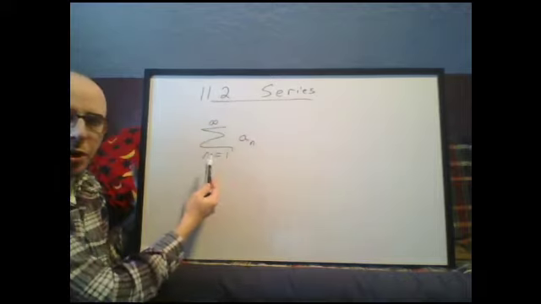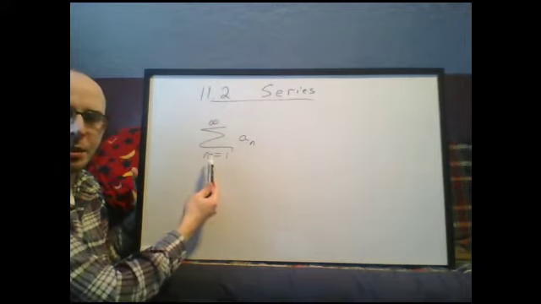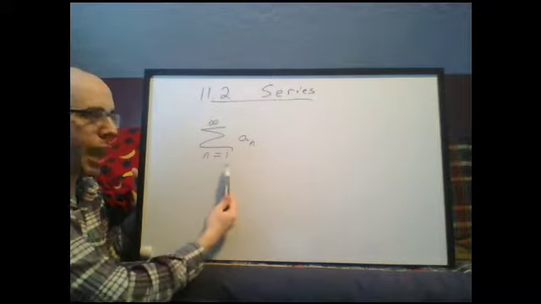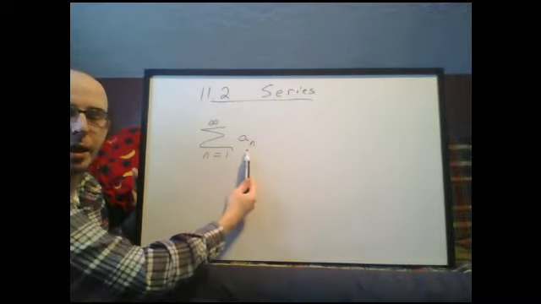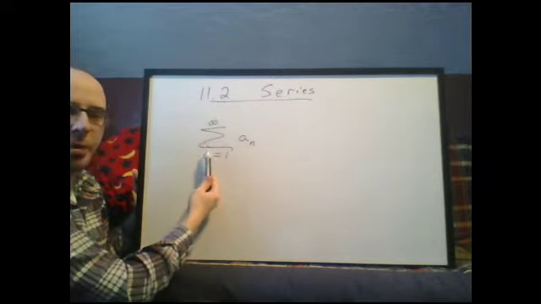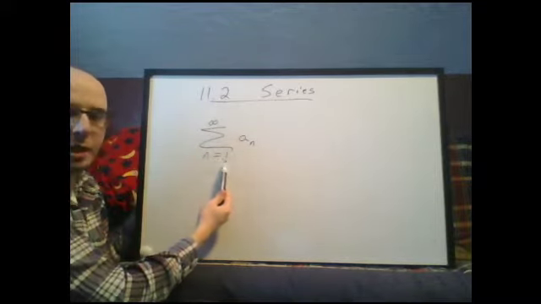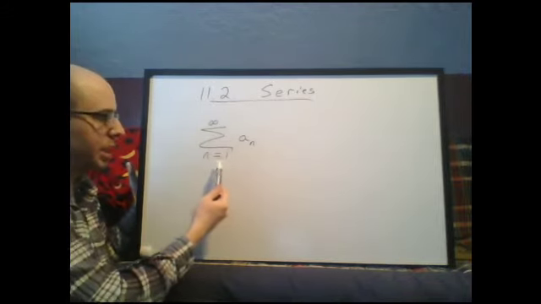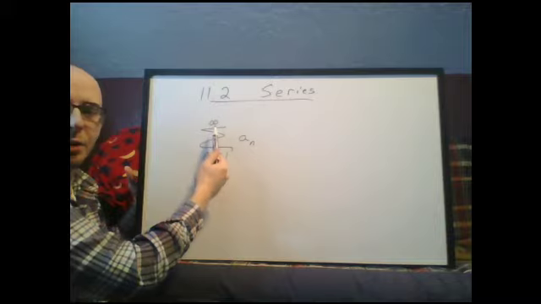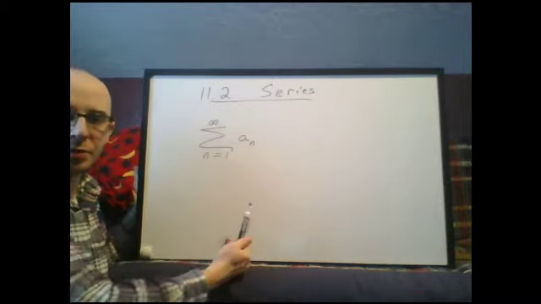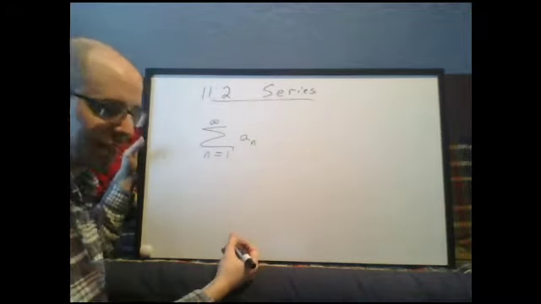If you recall the capital sigma notation, that's summation notation. So what we're doing is adding up terms from a sequence. We have a sequence a_n, and we're adding up all those terms from n equals whatever the starting n value is. It may not be 1 all the time, but n equals 1, going on to n equals infinity. In other words, we add up all the terms of the sequence forever. So these are infinite sums.